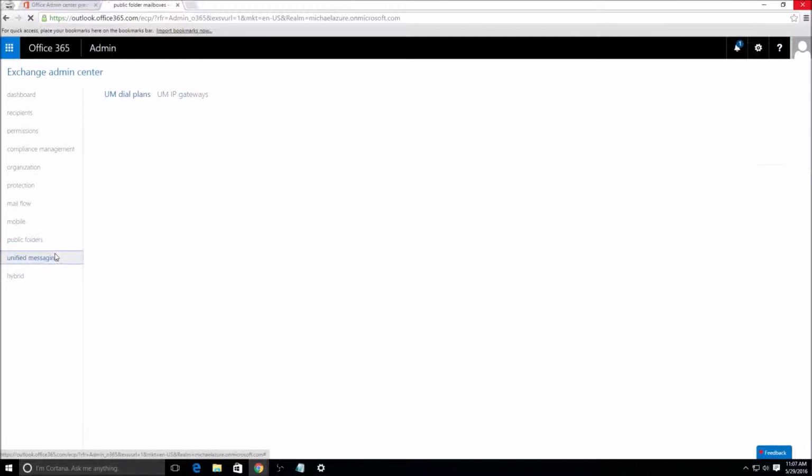Unified messaging. I'll do this more so later on. It's in Exchange Online because there are a few ties to it, but that's more of a Skype thing. And I already pretty much explained what Exchange hybrid deployment is in previous videos, and today this is just a place for you to set it up. If you have Exchange 2013 or 2016 on premise, you should see the exact same thing with the exact same setup wizard.